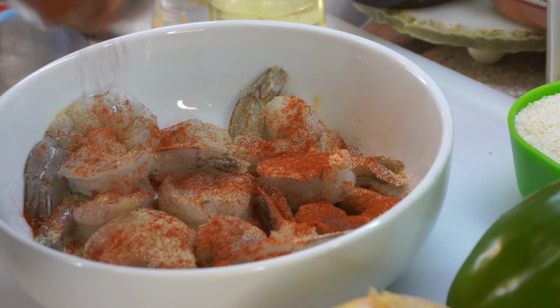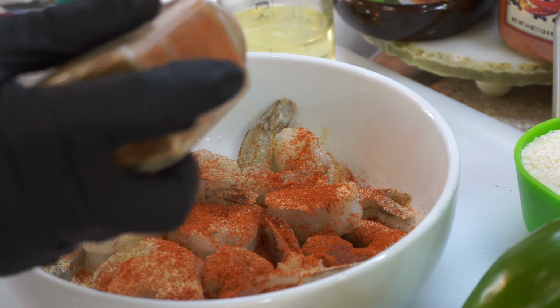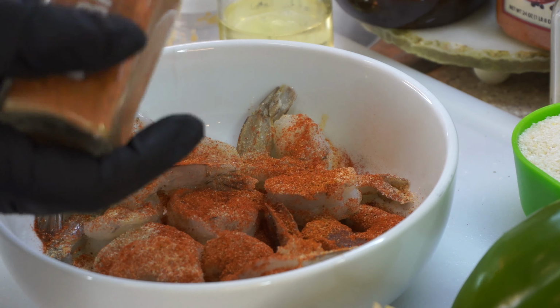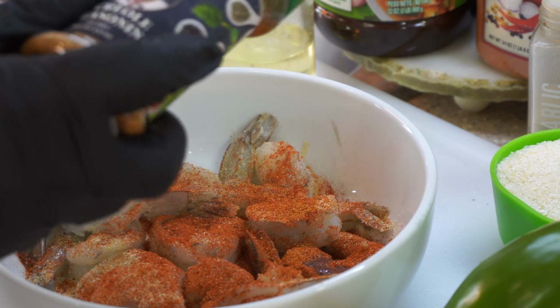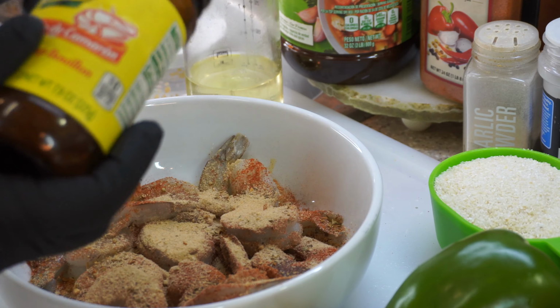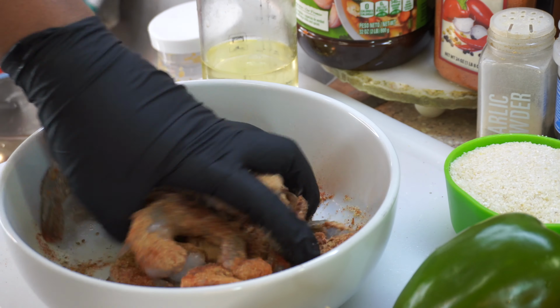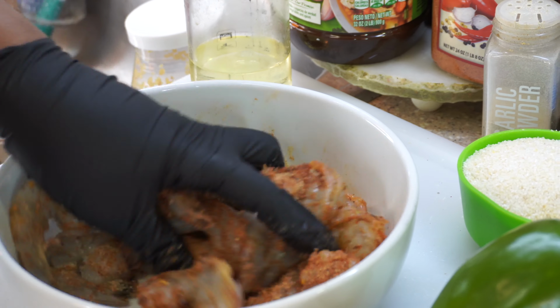Add a good amount. All right, don't be shy. We're also gonna add some Old Bay. Light sprinkle because Old Bay does contain salt. All right, I'm gonna add some of my low sodium Creole seasoning. Add some shrimp bouillon for an enhanced shrimpy delicious flavor. That makes sense, right? We're just gonna go ahead and mix it all up, make sure everything is perfectly combined.